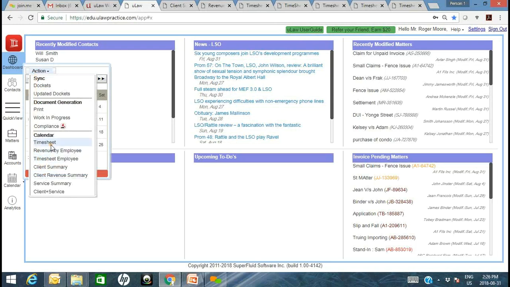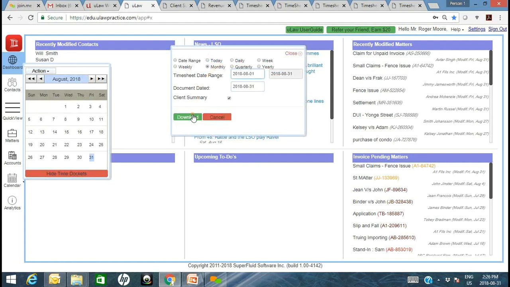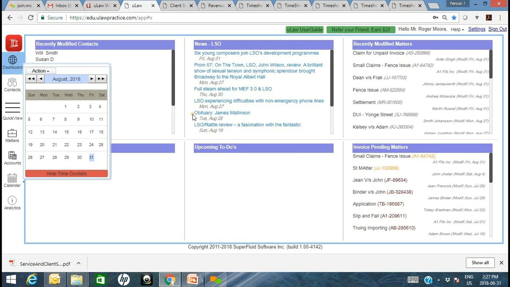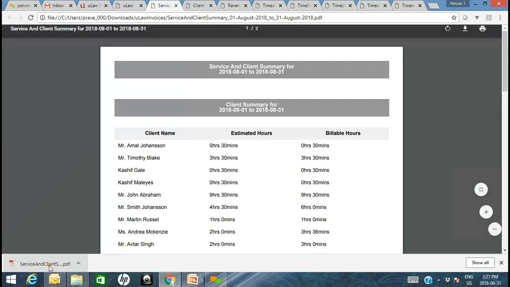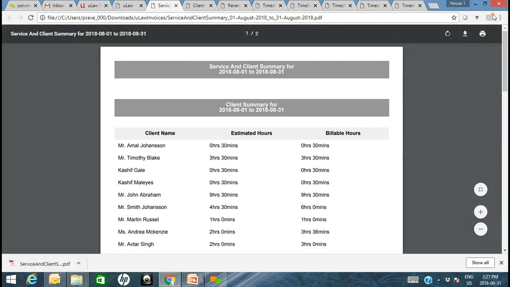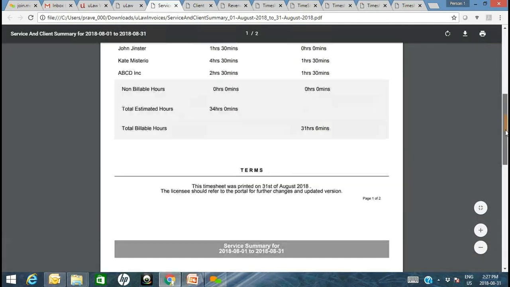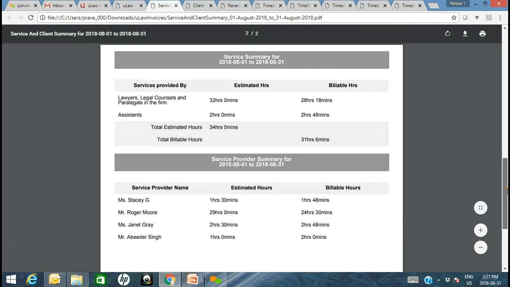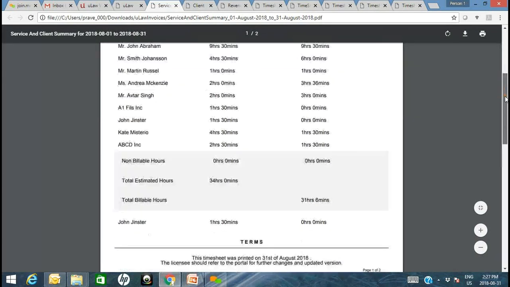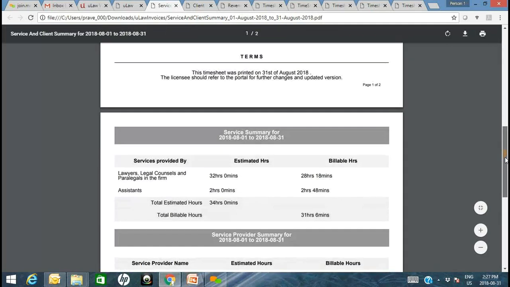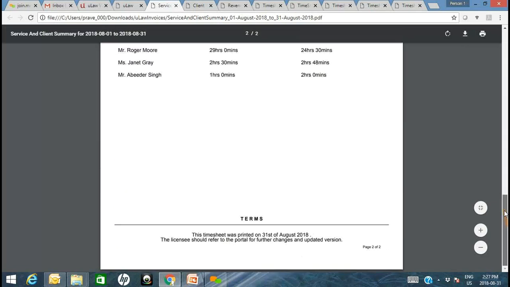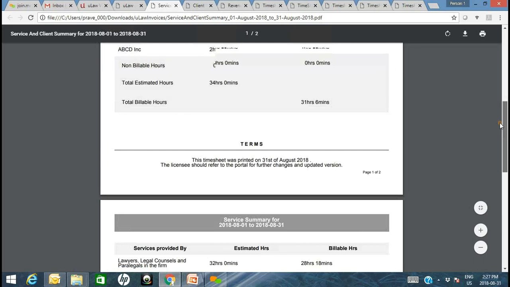So we've looked at the timesheet, revenue by employee, timesheet by employee, and we could certainly look at the client and the service spent together in one report. Again, as I mentioned earlier, it's the same data sets, based on the work that you've put in as you continue to docket your time. We'll look at that example in a second. We'll start a new client, and we'll walk you through how different individuals can contribute there. What this has done is give you a better view of combining these two together. It combines the actual client and the time spent. So as I mentioned, this one report basically tells you where that 8,400 came from, right?